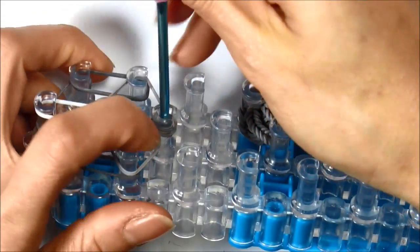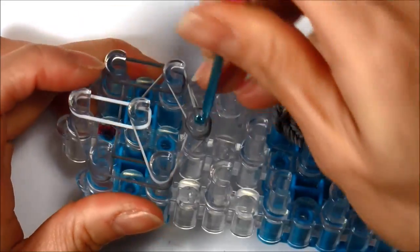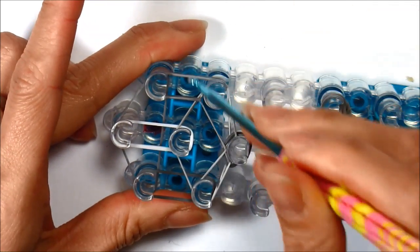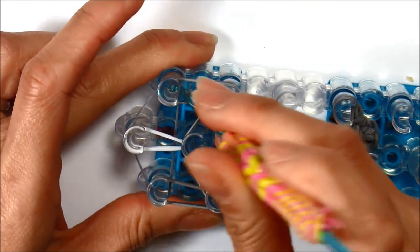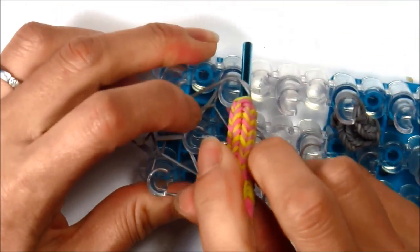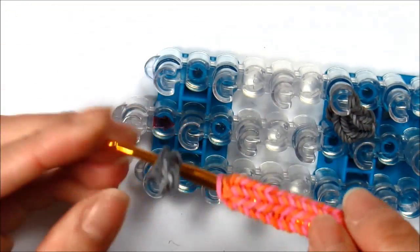Now we're reaching under the cap band, grab a single rubber band — there should be two. Very carefully ease it either to the right or the left. Reach back in, grab the last single under there and loop it to the other side. Loop the center for the ear, loop my left, and loop the top first peg rubber bands onto the center. Take your ear very carefully off the loom and put it on your holding hook to add to our face later. There's one ear.